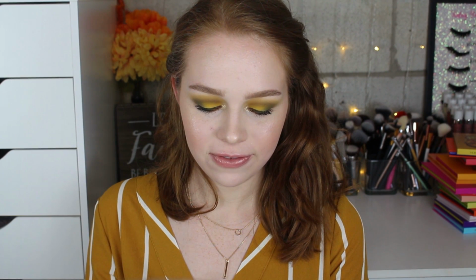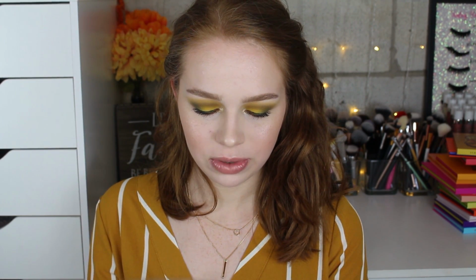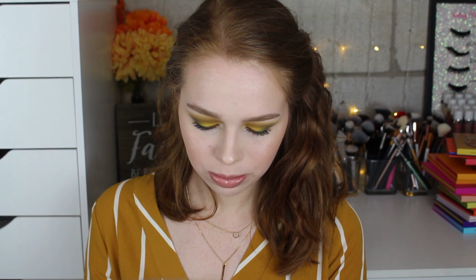I feel like I should be describing the texture. All of these kind of feel a little bit crumbly as you swatch them, but whenever you press in a little bit more, they look really metallic. They feel a little bit delicate, and I'm curious to see. I feel like these are the kind of shadows that you will need a more textured brush to pick up really well, but they do look stunning, and this shade is beautiful.